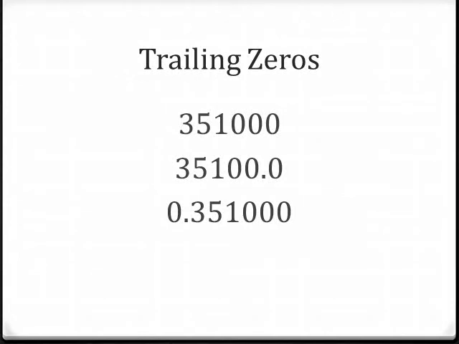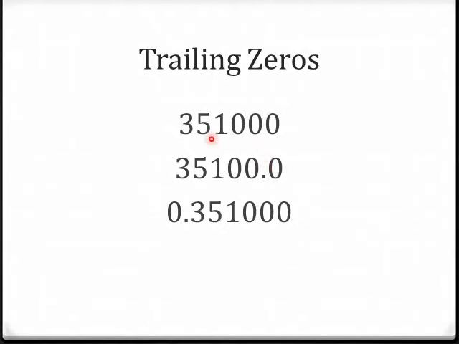Trailing zeros is the case where it's a giant pain in the butt. Now there is a rule to follow, but it can get a little hairy. So the reason why is because trailing zeros can often be ambiguous. Sometimes they are significant, sometimes they aren't. The general rule of thumb is if there are trailing zeros and there is a decimal point in your number, then they are significant. If there is not a decimal point, then they are not significant.